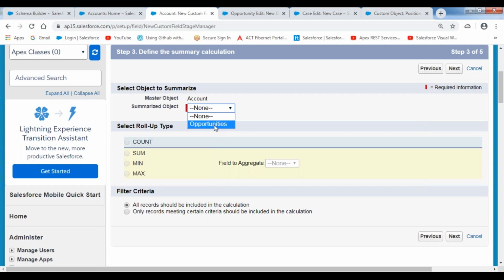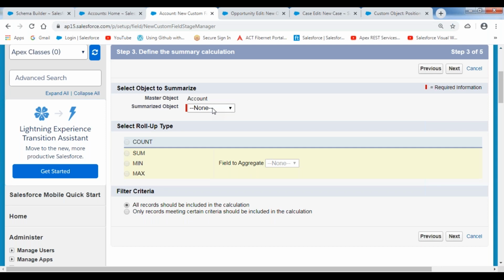So even though account and opportunity have a lookup association, Salesforce has given some additional behavior between these two objects that allows you to create roll-up summary fields also. But between account and case, we don't have this behavior. Between account and contact, we don't have this behavior. Only between account and opportunity do we have this additional behavior given by Salesforce. Object to object, Salesforce has given different behaviors according to the CRM users' requests. Clear?